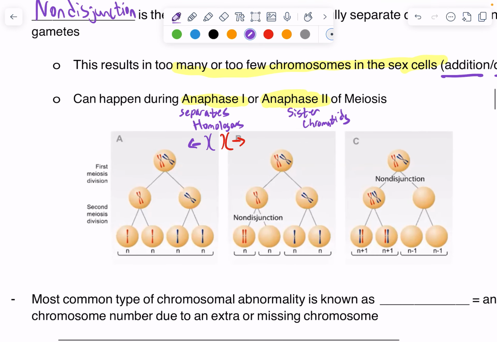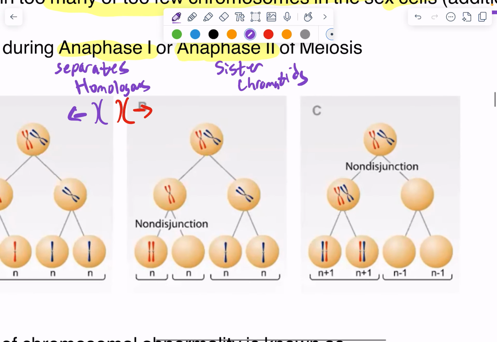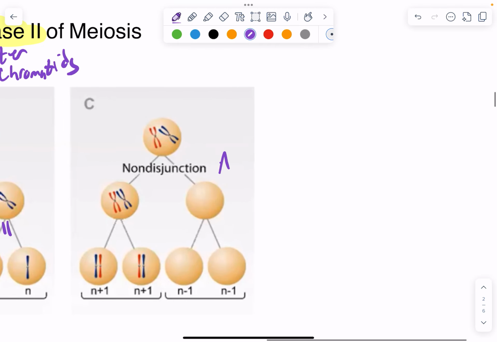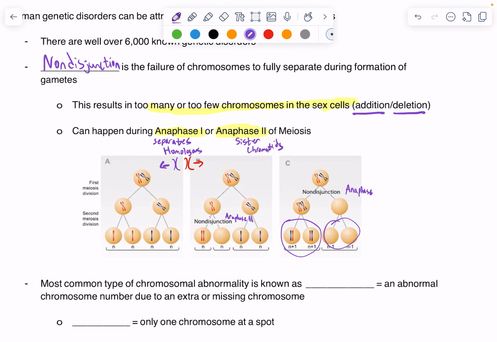Right, and so if we look at some images here, we have a normal process of meiosis happening. Here we have non-disjunction happening in anaphase 2. And so those sister chromatids, instead of going both ways, now we have one that doesn't have any sister chromatids or 2 chromosomes, that one having one more than needed. Versus non-disjunction in anaphase 1 or meiosis 1, that leads to 2 cells that both have 1 more chromosome than needed, and 2 gametes that have 1 less chromosome than needed. So anaphase 1 will typically have a larger impact on more cells compared to anaphase 2.